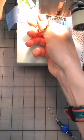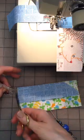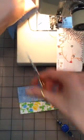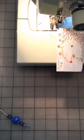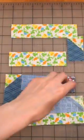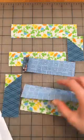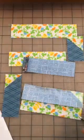Alright, now let's snip. I'm kind of working both segments at once. Oh, I gotta press this first. So let's press these first two bits, our first two segments on the two areas that we're sewing up here. Okay, let's scooch over here. Turn this off. There, so I sewed this little guy onto the end there, and then this is the block down here. So let's look at the direction. This one is pressing towards the big one, and this one is pressing towards the big one as well. Okay, that's easy enough to remember.